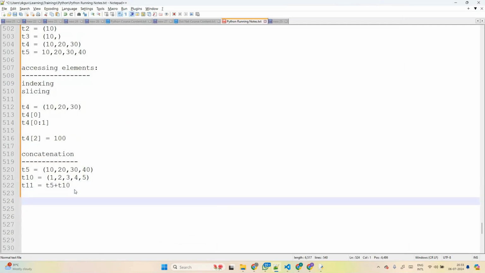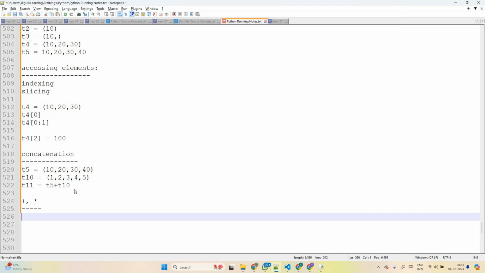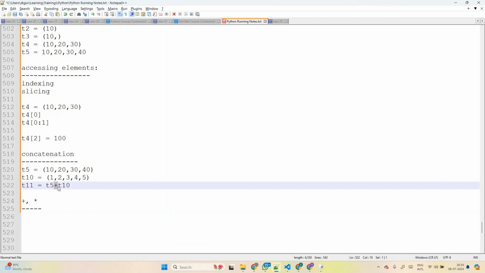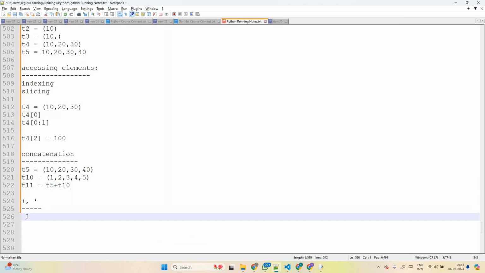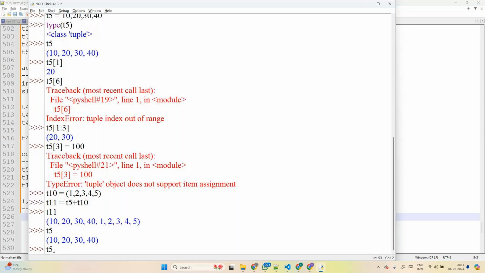so we discussed the plus and star in the list, right? So what is the plus and what is the star here? Just now we saw that plus is used for concatenation. If you want to concatenate two tuples, you use the plus. So what is the star? I have the tuple T5. Tuple T5 into 3.